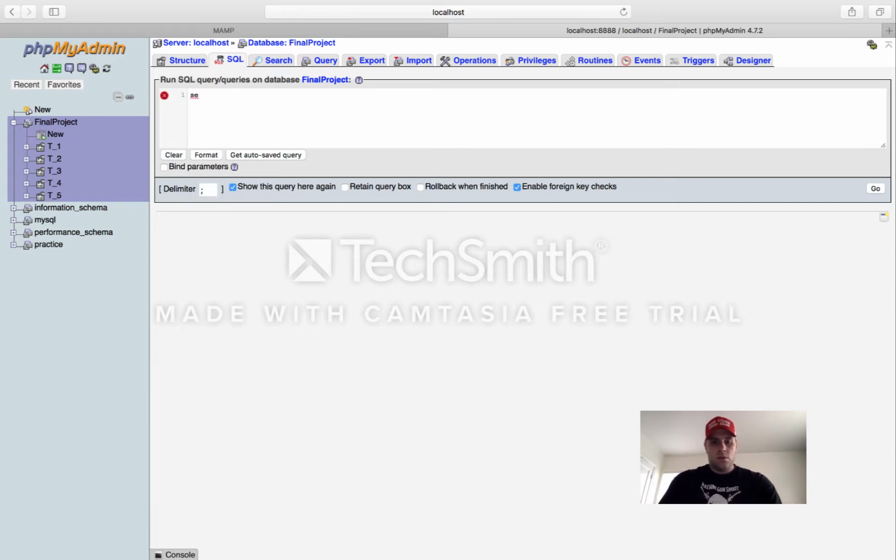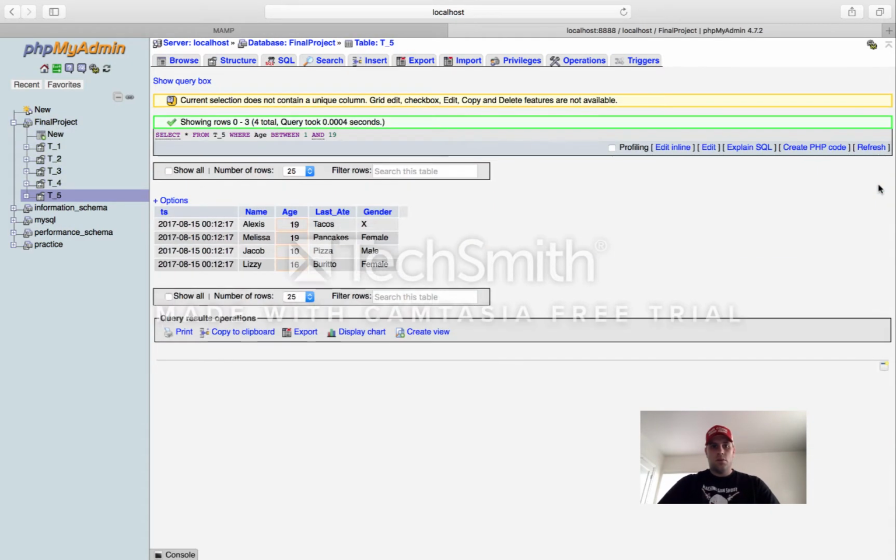So select, and we're selecting all, so we're going to use the asterisk from T5, so we're selecting everything from T5 where the age, and this is the name of the column, is between 1 and 19. That way we can see who the babies are. And there you go. We got a couple. We got an X gender in there too. It's always fun.